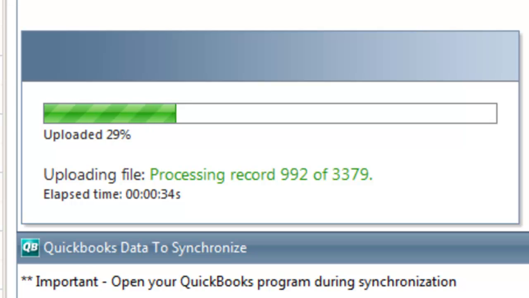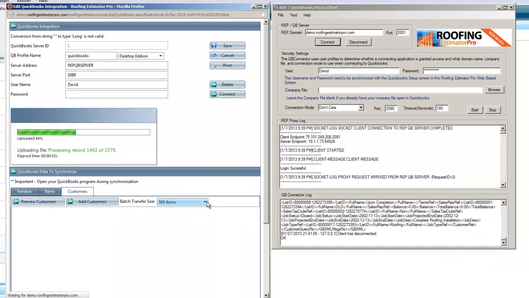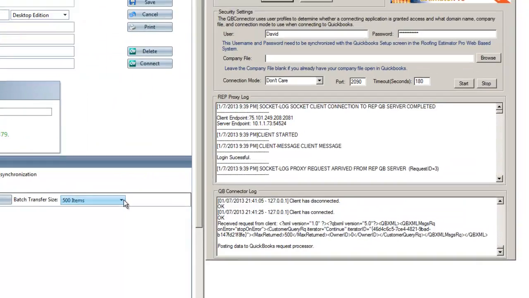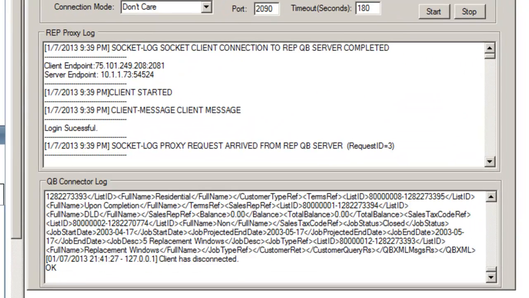It will keep pumping the data right through. There's no delay. The best thing to do is just leave everything alone. The status bar will go through. This 29% has already gone through in a matter of, I've been talking for maybe a minute or two. But you'll see how quick all of the information gets pumped through. Just let the system work. There's no timeout sockets or anything. Nothing's going to stop. It might take a couple of minutes.